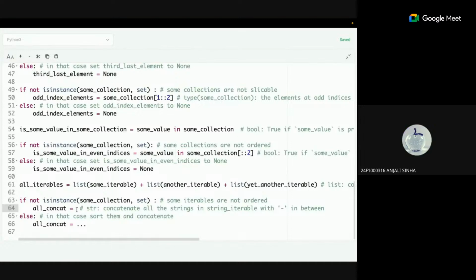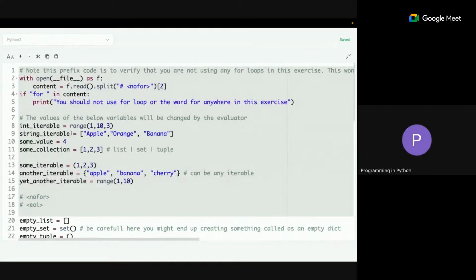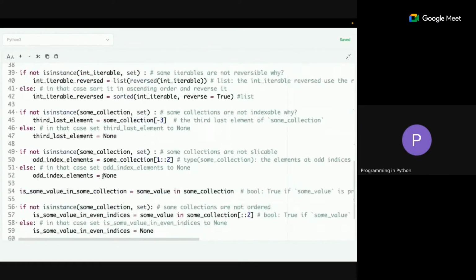What is the variable name, ma'am? Can you just scroll a little bit up? It's string iterable. String iterable 0 plus quotes, then hyphen, then plus string iterable 1, and so on. Right?